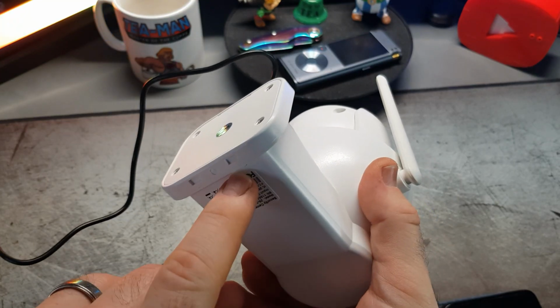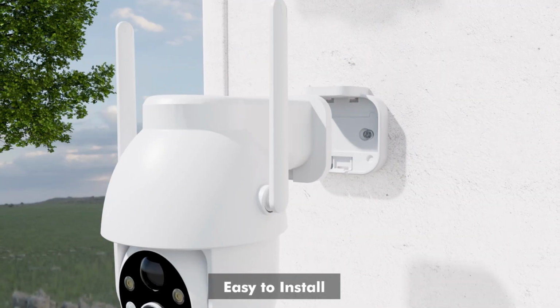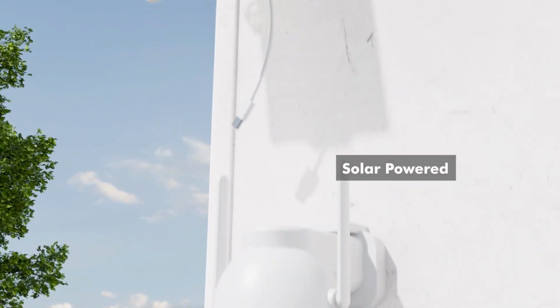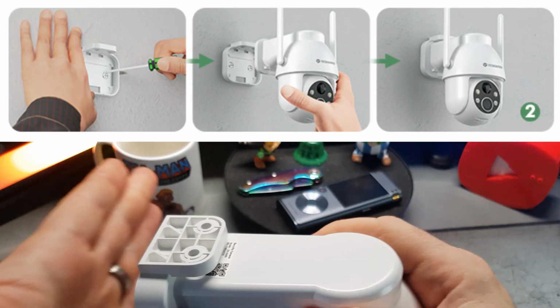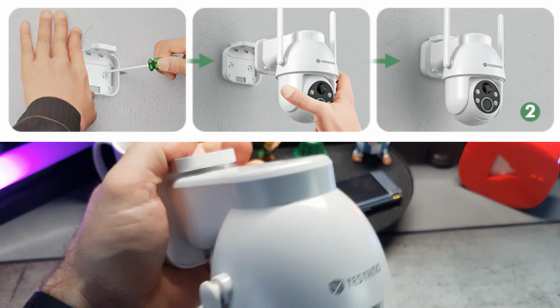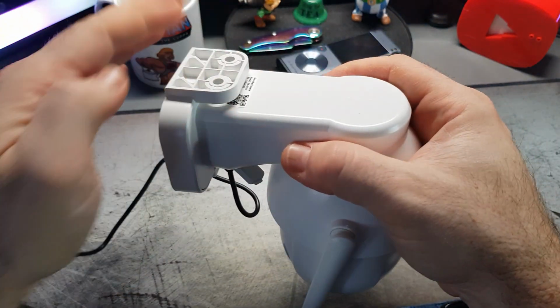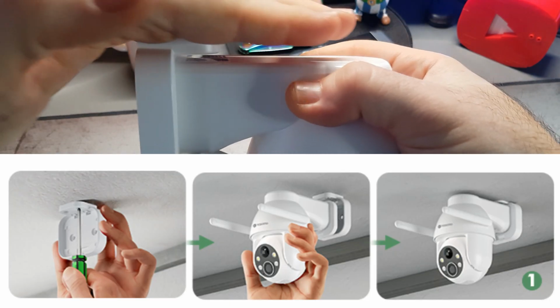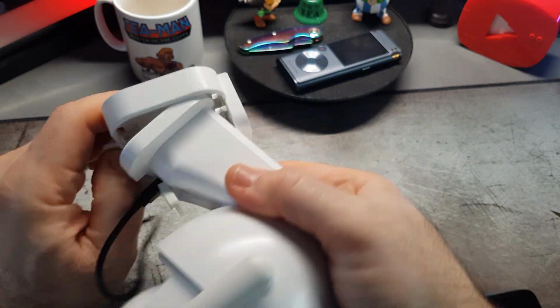And on the back you can see two little nodules here. Those click into place over here on these two nodules at the bottom. So it would go like that, and then it would click into place. Now the camera is secure. That would be the wall. That's what the camera looks like mounted. And it would move left and right, up and down, or you would have mounted it to the roof like that, and that would be the roof here, and it can still do its thing. And then to take it off, you just simply unclip it.